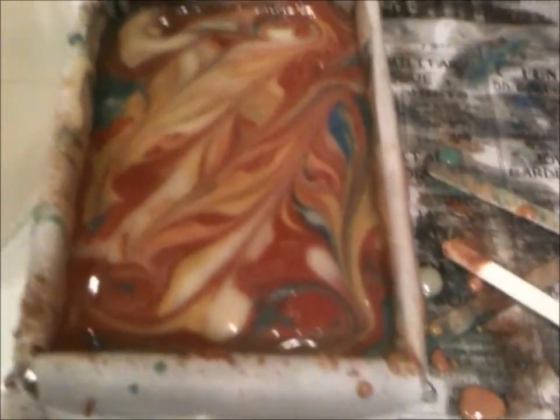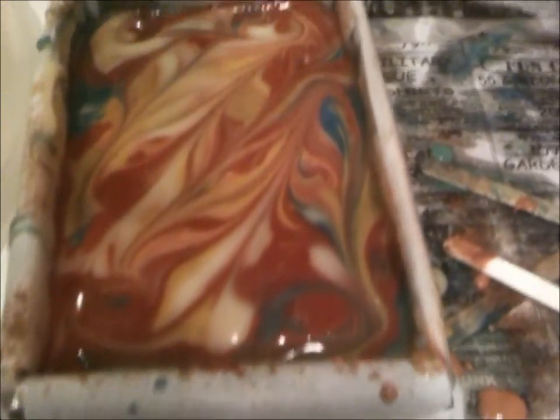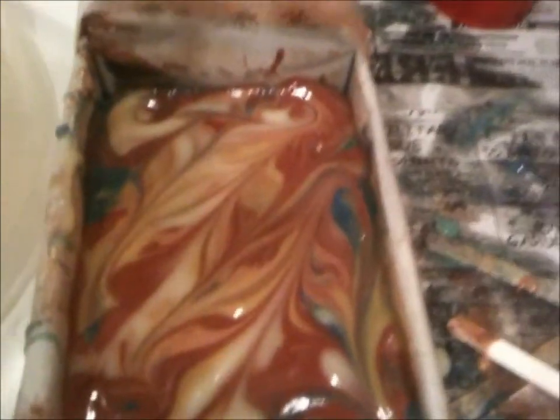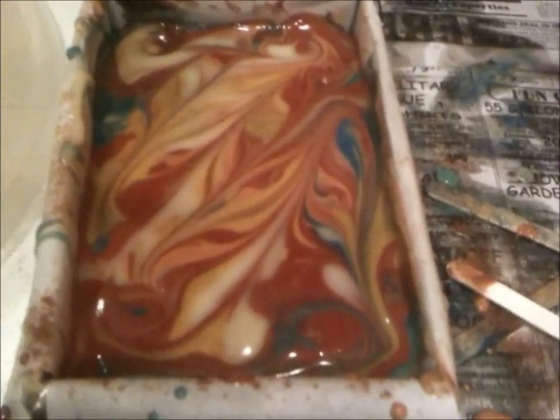I am going to put this in the oven to make sure that it gels. Because there are so many colors, I just want to see it really, really bright and really, really pretty. So we're going to gel this one tonight. I don't really know where the camera stopped recording at.